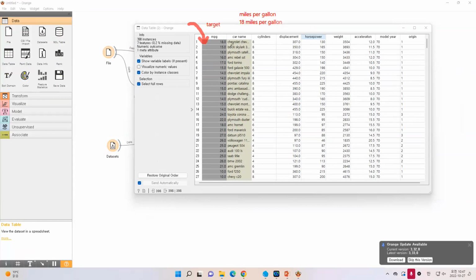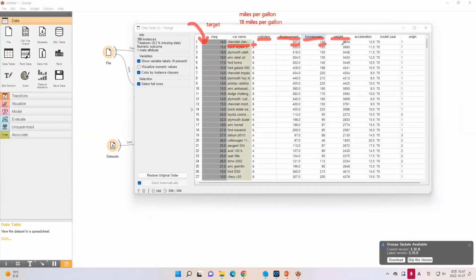And we can check what is the car name. Okay, the car name is Chevrolet. And then the cylinder of the car is 8. Displacement, this is one characteristic. I'm not sure how to explain this one, but they have a number, 307. Horsepower, it is the energy of the car, 130.